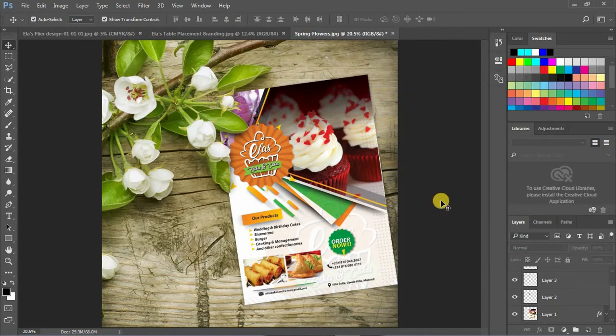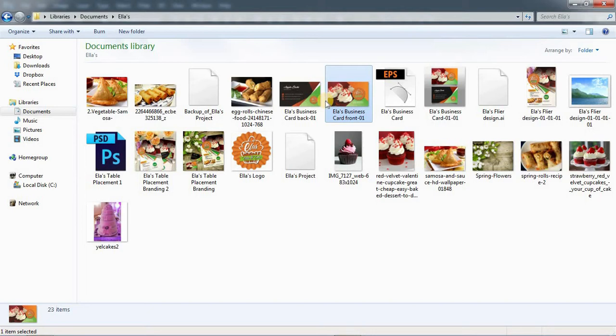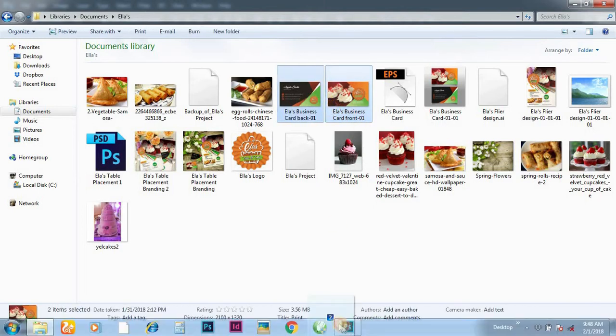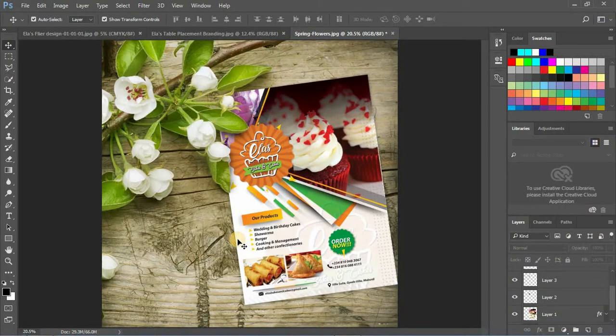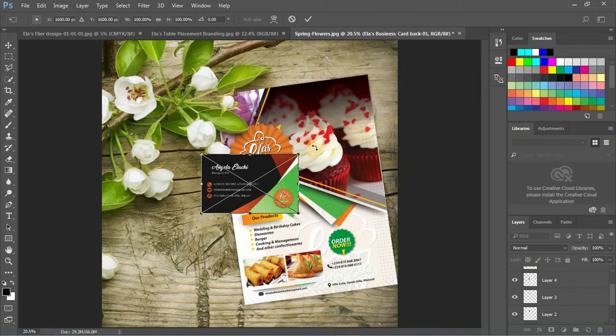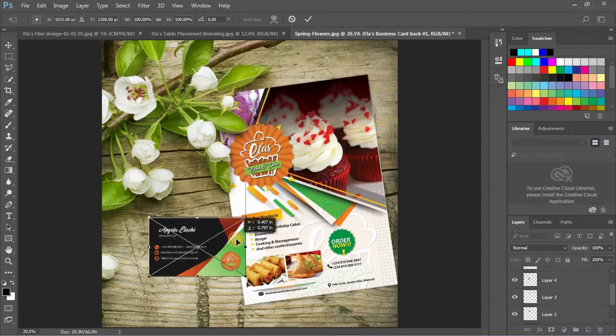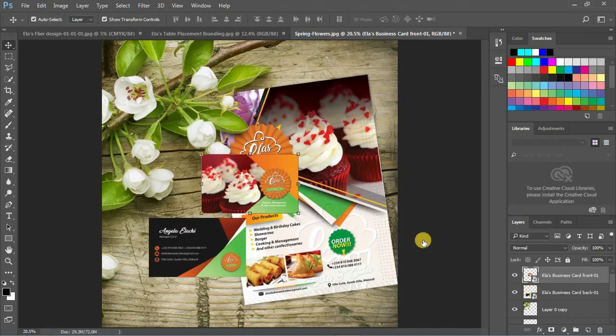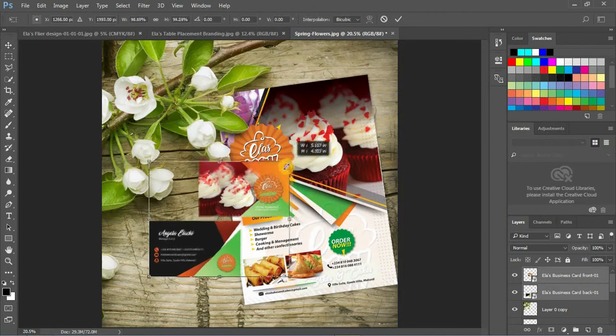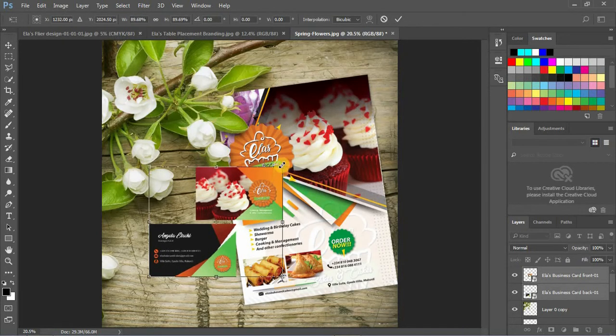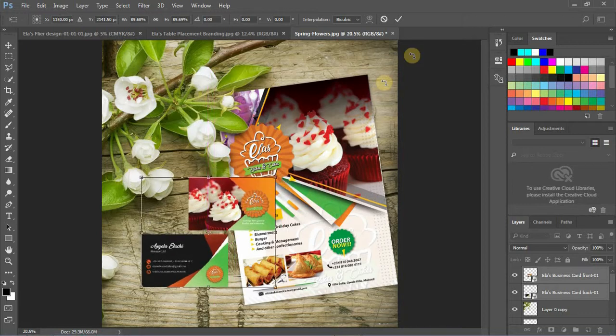Alright, so now we're going to be bringing up the business card to be placing it around this area as well. Alright, here it is. Just going to select this tool. Drag it onto Photoshop. And just put it here. It's taking a little bit of time. Alright, here they are. Select both of them together. Hold shift and reduce them a little bit. I think that's too big. Okay, this is cool.